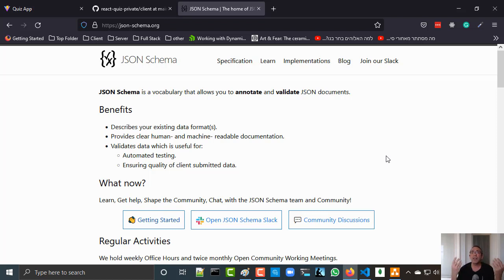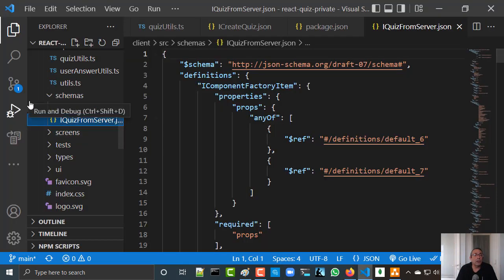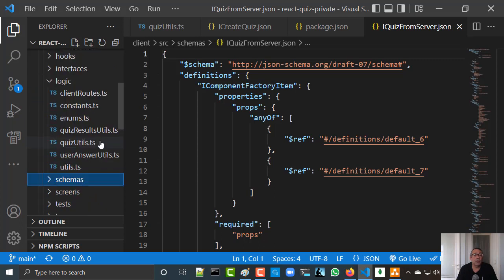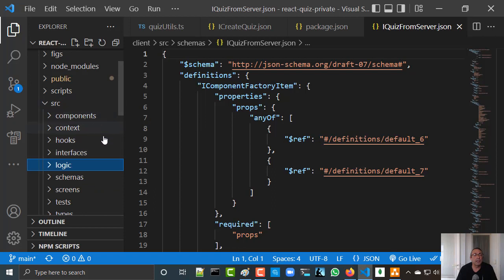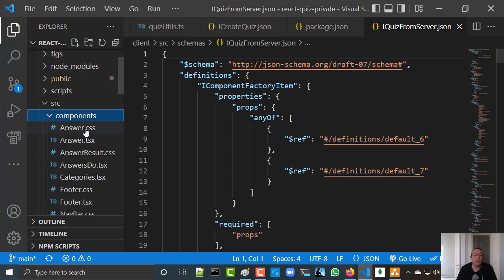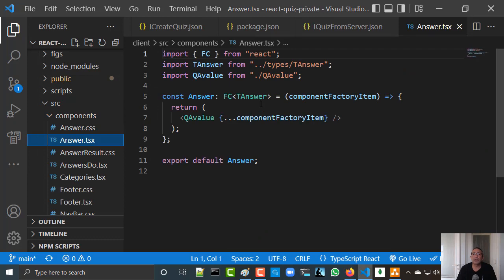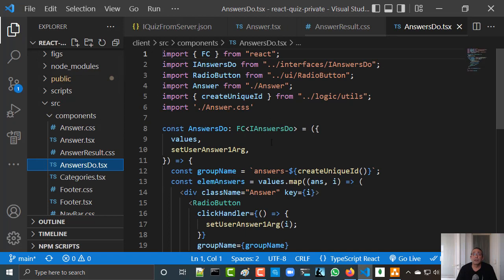An interface I already have because I want to represent the data that is coming. And also I'm using interface for properties. All my components are using interface because it's very easy to use it. So I'm using interface anyway, and I can create this interface. With this interface I can create the schema. So how is it done?